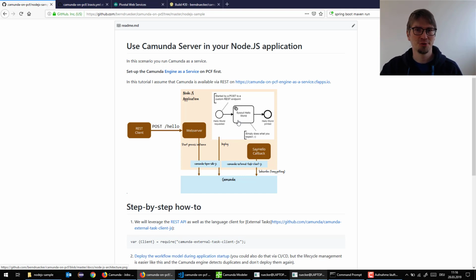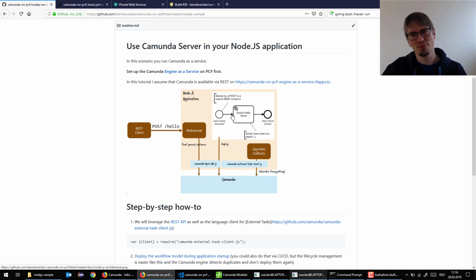So the first thing I do is the BPMN model is part of the project. I deploy it to Camunda whenever I start up to make sure it's deployed there. Then I have a small REST API I provide for a client to talk to me. That's a custom thing. As soon as I get a request, I start a new process instance in Camunda using the REST API.